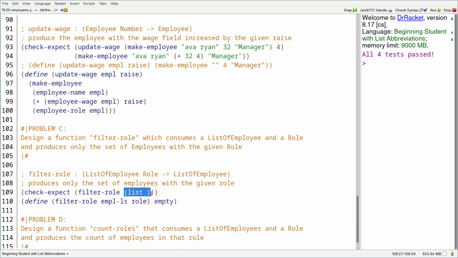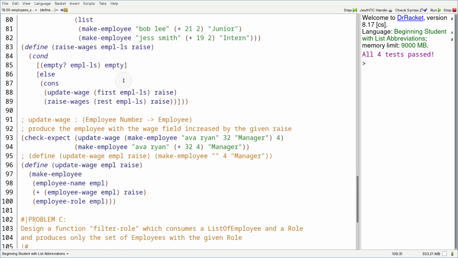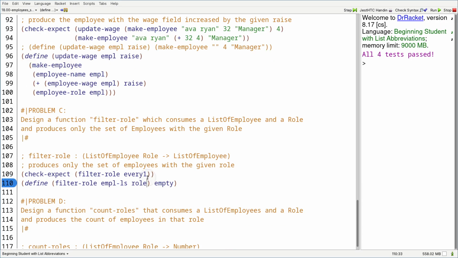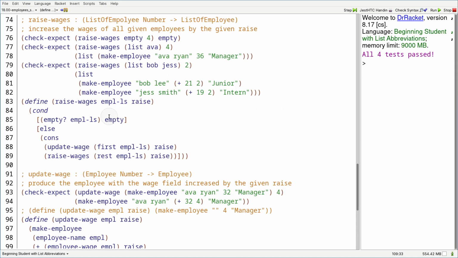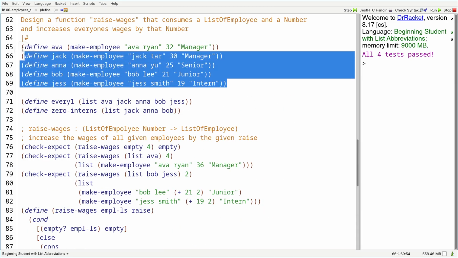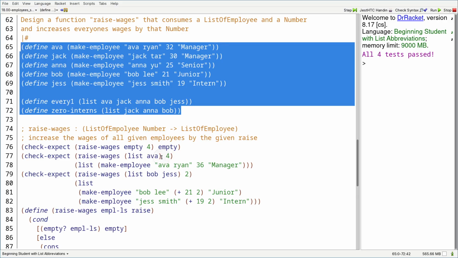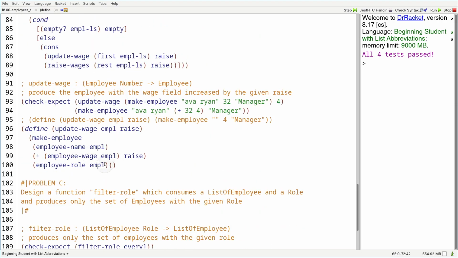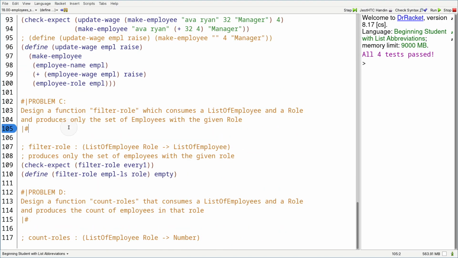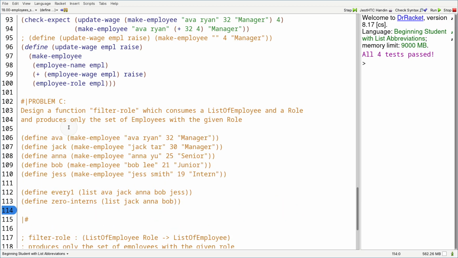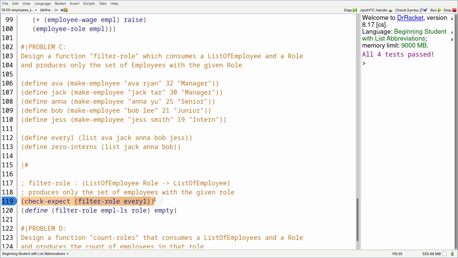So everyone, and you're going to have to keep scrolling up for that definition here, but that's fine. In fact, you know what? I don't want to keep scrolling up and down. I'm just going to copy and paste this and put it in a comment because, you know, we can't define it twice. So I'm just going to stick that here so that we can see it. All right, so here's everyone.